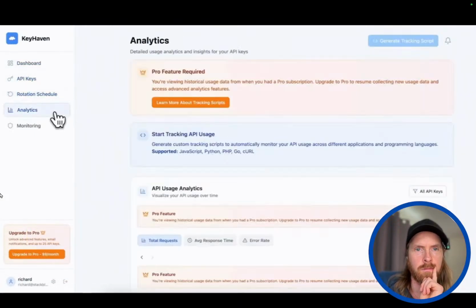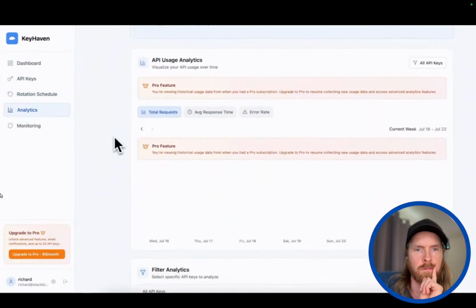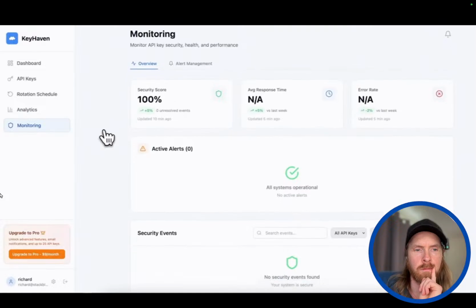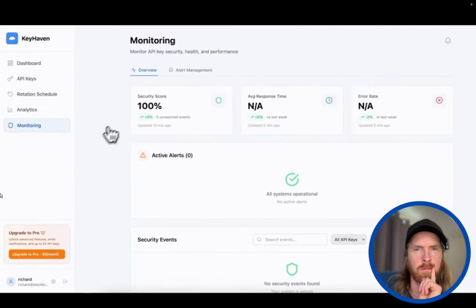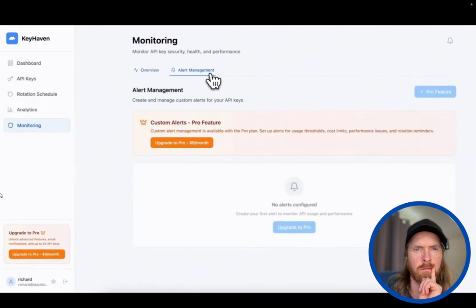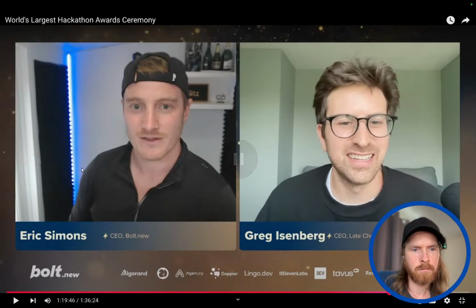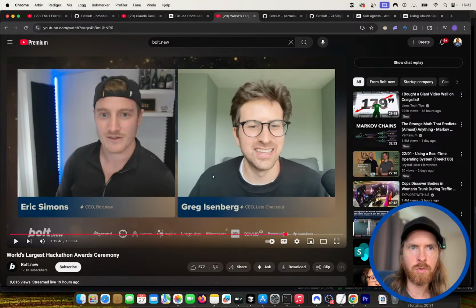Key Haven is an all-in-one API key management and analytics product. I think I even tweeted this idea. I don't know if they took it from me, but very cool if they did. From tracking usage across multiple services to automated rotation notifications, Key Haven does it for you. Really well done. So you had actually tweeted this idea, Greg? Yes, I tweeted this idea. It was an ideabrowser.com idea. So what was that? An API management tool or something like that? Tracking?